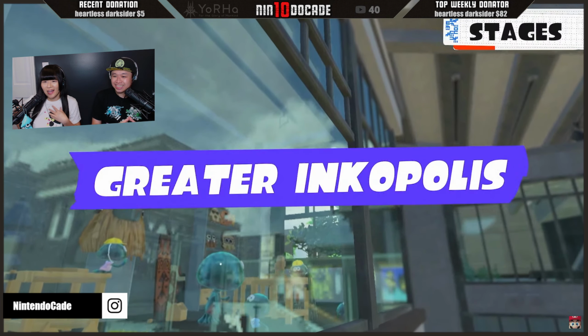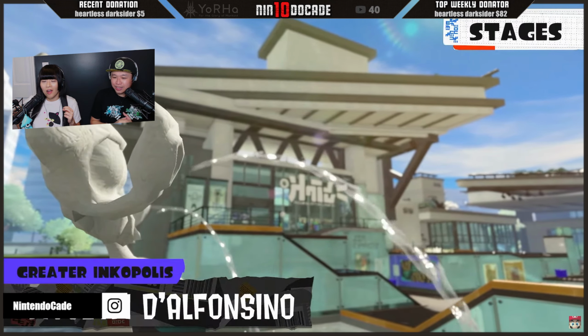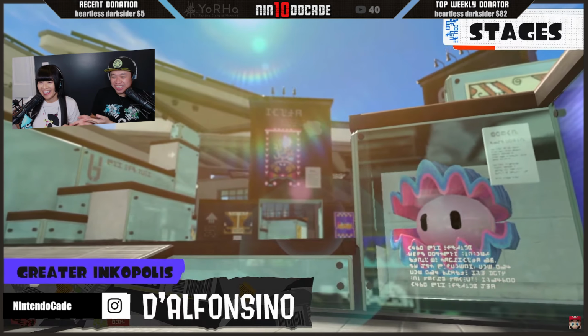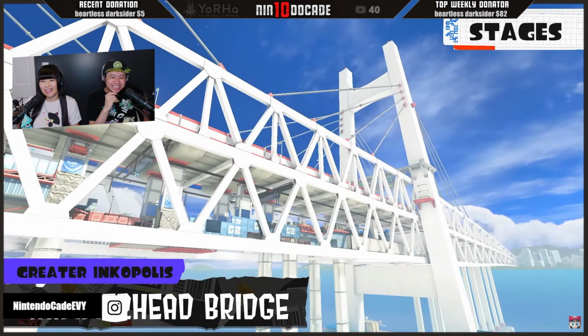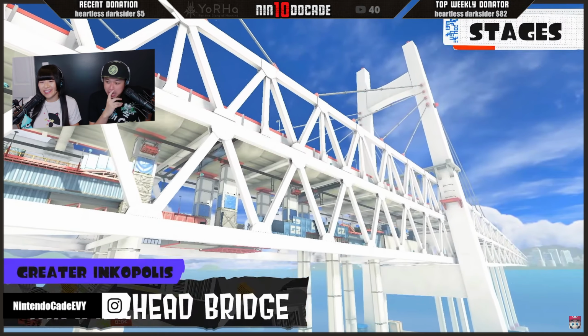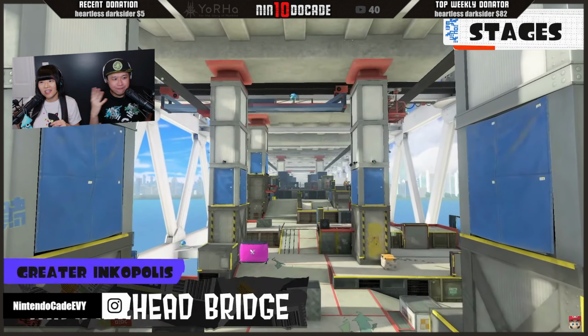Several stages from Greater Inkopolis also return. Museum d'Alfonsino. Oh, it's back! Take place in the central courtyard. Oh, your favorite. This is back from the first Splatoon. Hammerhead Bridge. It's back. I recognize this one too. Isn't the wall a different color? It's a different color. It's a different vibe and feel.